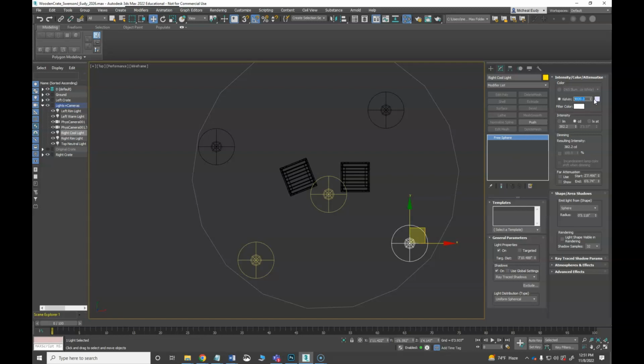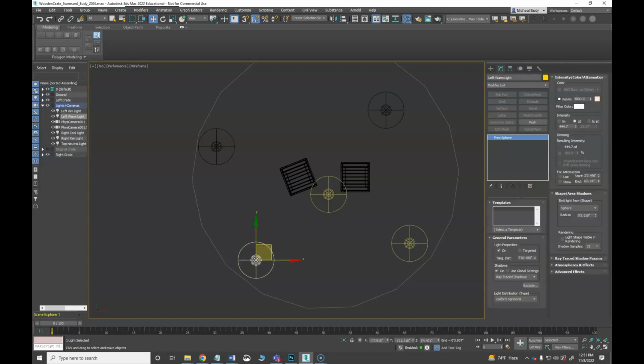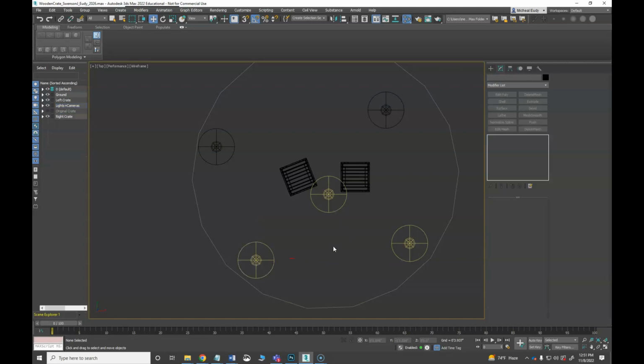You don't go over 9,000 because then that's into a spectrum that's not realistic. And then on the left, I'm going to make this warm, so I've gone to 4800. It doesn't matter if it's warm on the right or warm on the left, but what you're trying to do is get a warm light coming in from one direction and a cool light coming in from another direction, with a neutral light right over the top.